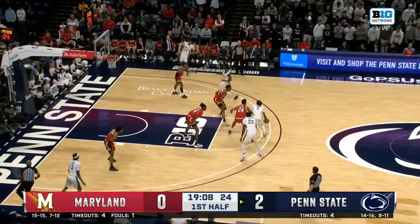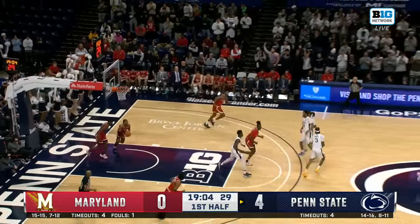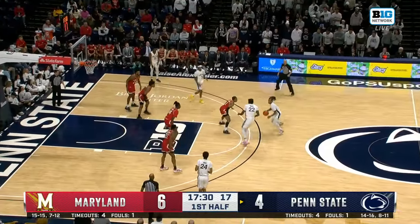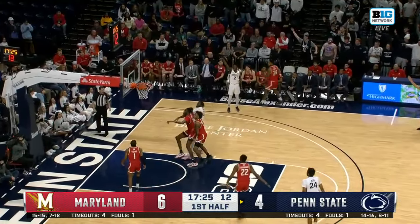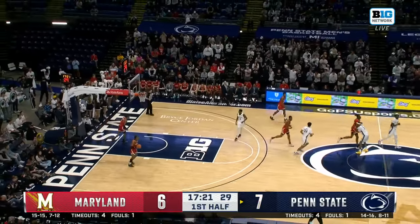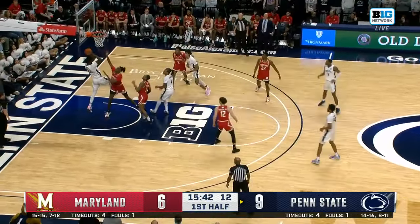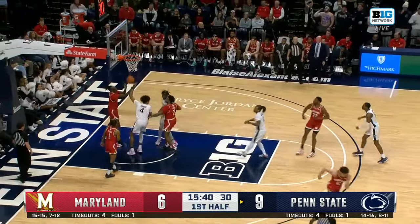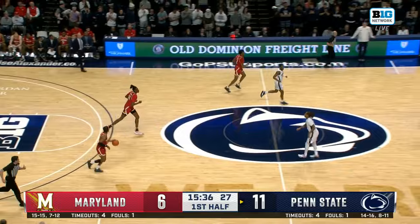It's Baldwin Jr. now, probing, dumps it down low. Beautiful find, DeMarco Dunn with his first two. Baldwin, the find, Dunn all alone in the corner for three. How did he see Dunn, and better, how did he get it to him? It's Baldwin, probing, finds his big man underneath, and he used the rim for a little protection. He's so good at gathering himself.